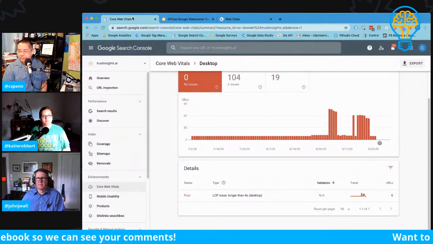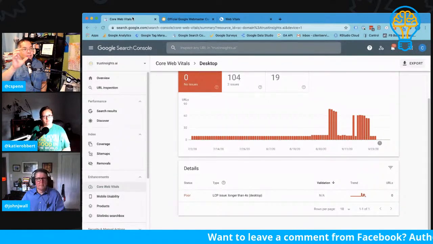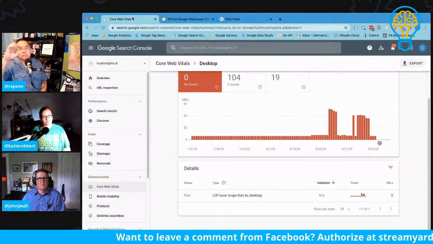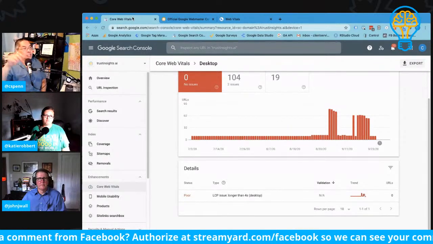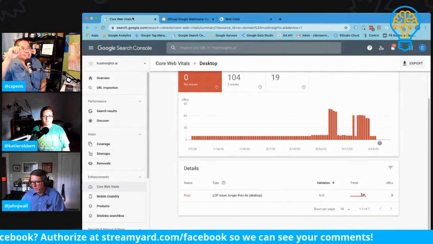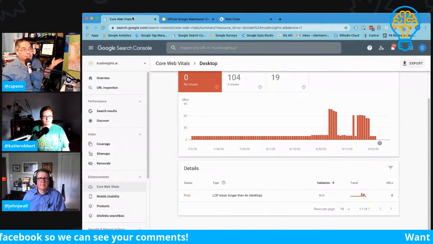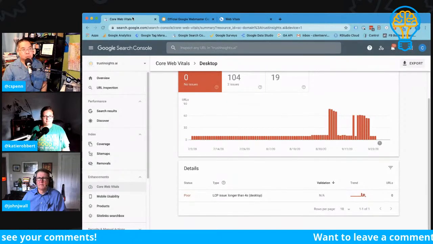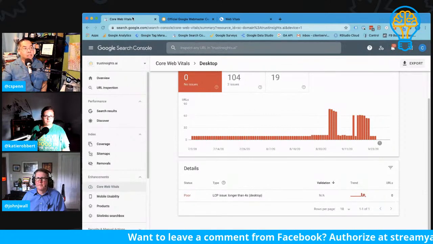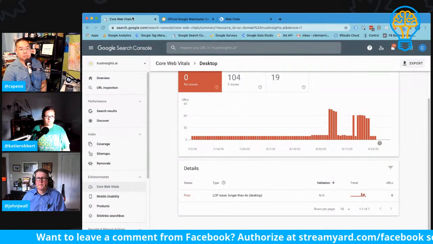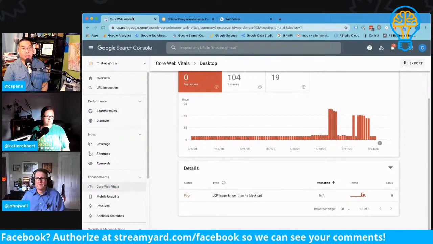I was playing on this one app, and this pop-up took up... It was so funny. The pop-up was one of those embedded web browsers to show you somebody else's web page, and they had so many ads on their web page you actually couldn't see the page. It was like one sentence, and the rest was this ugly space. And so Google said, hey, this is not okay, and they want better mobile experiences for all of us. So Core Web Vitals is an extension of what they've already done with the user experience on the mobile usability front. And now for all of us who run sites, if we want to rank well, we've got to play along.